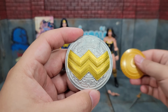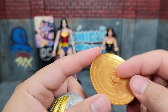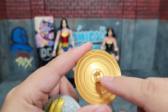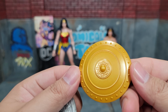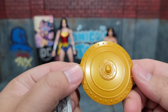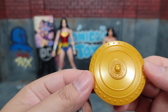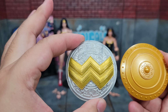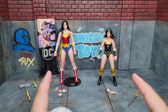And we'll go ahead and compare that to the Power Princess shield. The Power Princess shield has a slightly more typical attachment for how it connects to the body, although this is also a little different from our typical Captain America shields that we see. And otherwise, it seems to be just a generic type of shield. I'm not sure if this is actually a specific design that she uses or not. Not that it looks bad, and here's how they look. So you can see that the Legends one is obviously a little bit smaller, but not drastically smaller, even though the figures are pretty drastically different in terms of height.